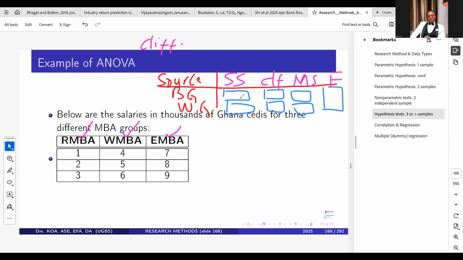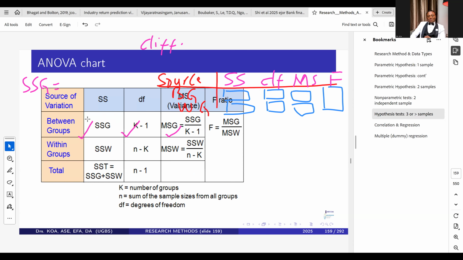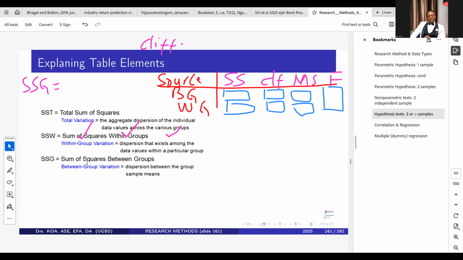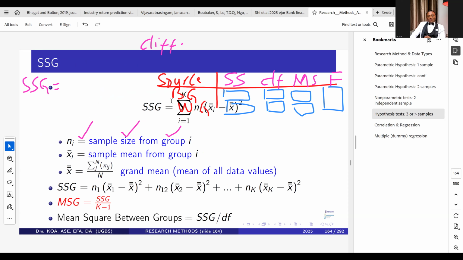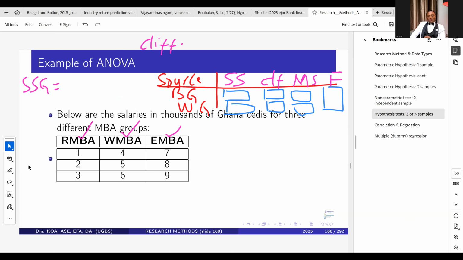This is what we are trying to do right now. All of these are in the note and in the video. Check it under ANOVA. The first column is known as SSG. Now let me write the formula. The SSG stands for the group sum of squares. Let me go to the slide so you feel what it is. This table is the same table that is here. So let's look at the SSG. I'll write it properly for you very soon. How do you write the SSG?